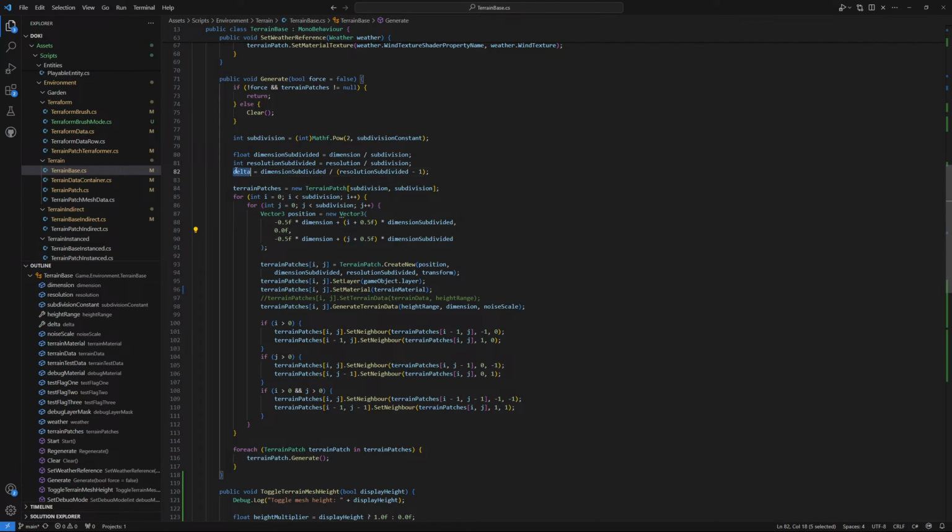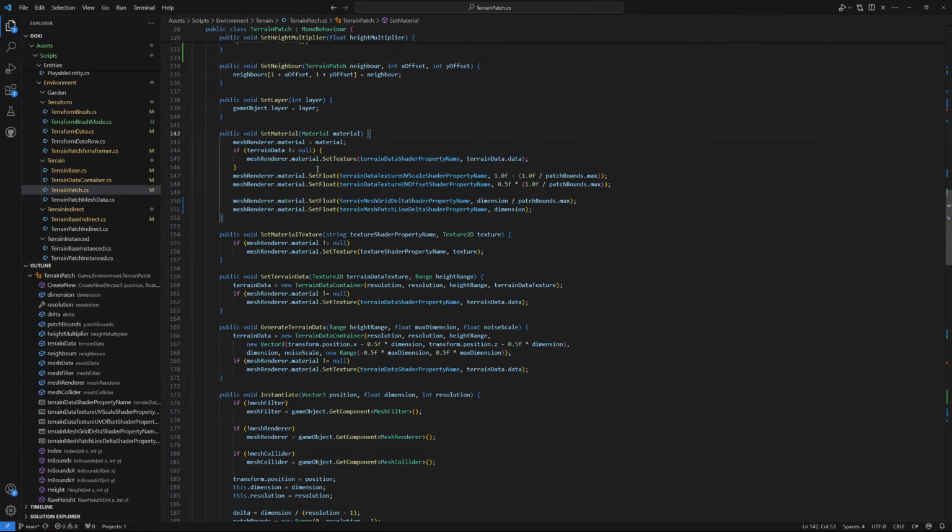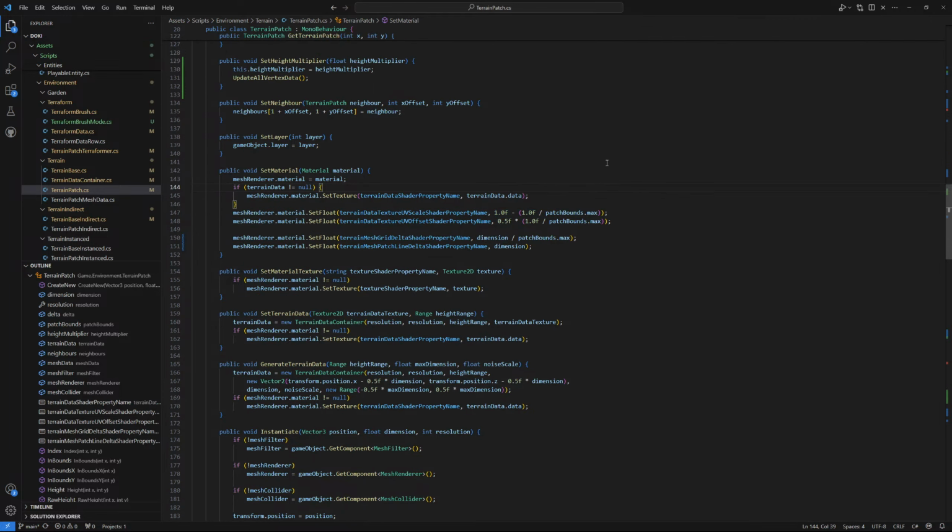So this is one of the culprits. And then I want to check terrain material set material. Here we set a texture, UV scale shader property, and this one we calculate 1 minus 1 divided by patch bounds max.